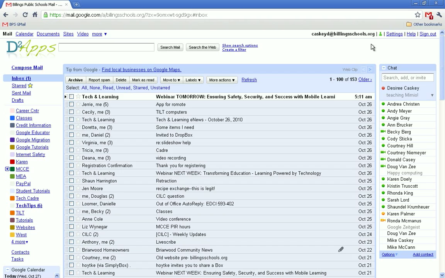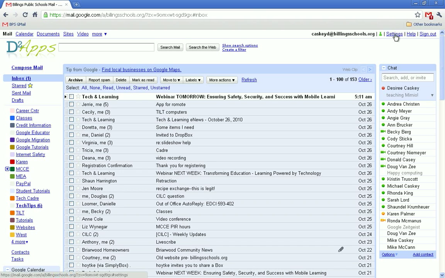If you've messed with it, you've turned it on and that's disappeared for you, you can actually get back to those settings and turn Priority Inbox on in your settings menu. So what I'm going to show you today is how to turn Priority Inbox on and then how you might want to customize it to fit your needs.